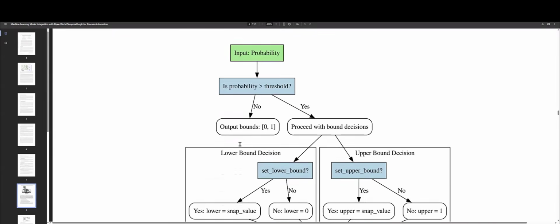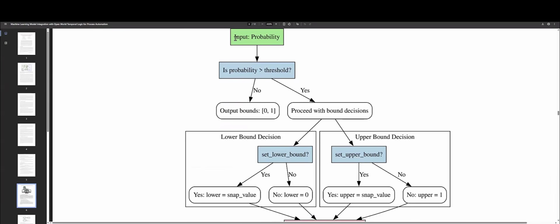So this describes how the API works. Based on what the user sets, it checks whether the probability or confidence returned by the model is greater than some threshold. And then we can decide to just make it uncertain.